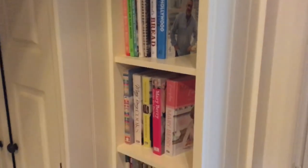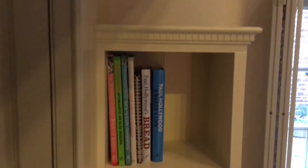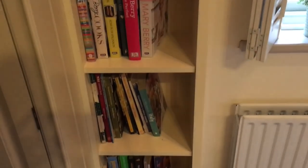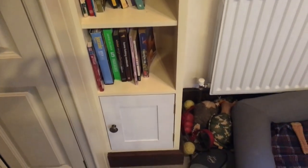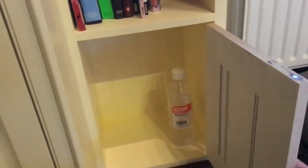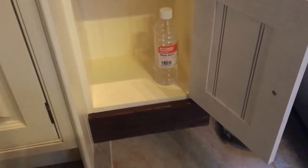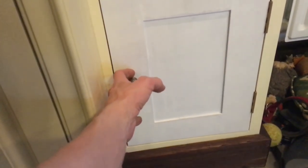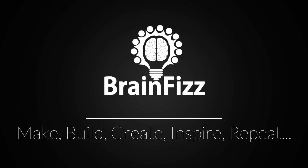This is the finished job. You can see the end panel — it's a decorative button bead panel to match the existing kitchen work — and I knocked up some moulding just to finish it off tight. It doesn't match exactly, but it's close enough to replicate the existing moulding. It's obvious it's an add-on, but it works nicely. The customer was chuffed, which is the main thing. If you want to see that panel door being made, there is a video on how I make panel doors. It just needs painted by the client.